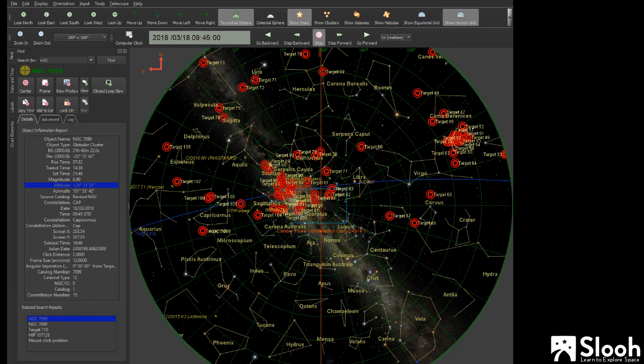But one of my favorite open star clusters of all is Messier 45, the Pleiades star cluster. And that's dominated by 7 massive blue stars, named, of course, for the 7 sisters of Greek mythology. And in fact, the Pleiades is one of the closest star clusters to Earth. And it's very easy to see, of course, with your naked eye. But in fact, there's nearly 1,000 members of that one.